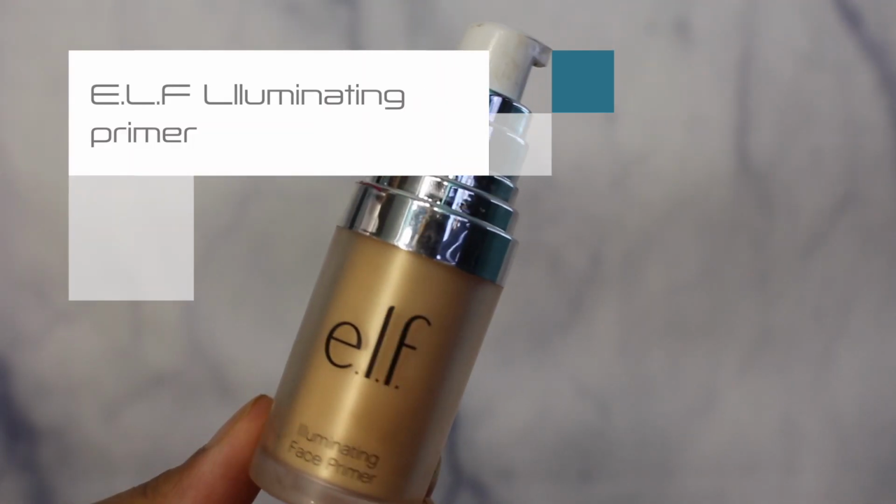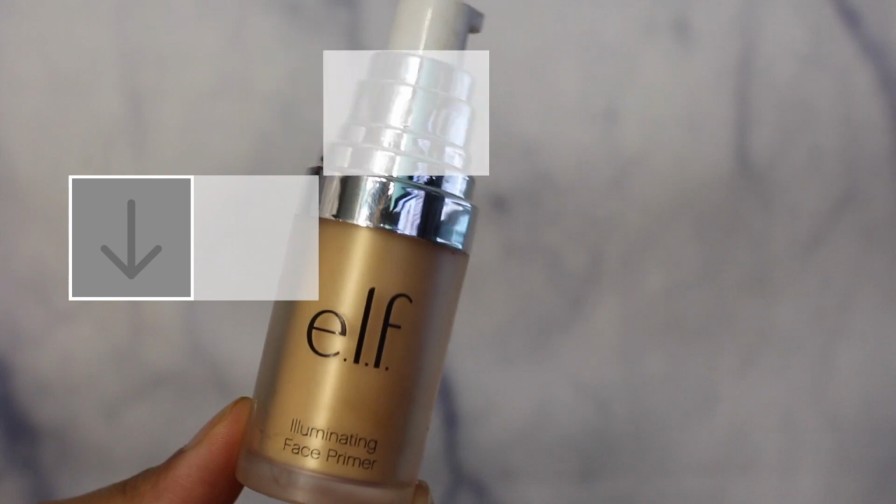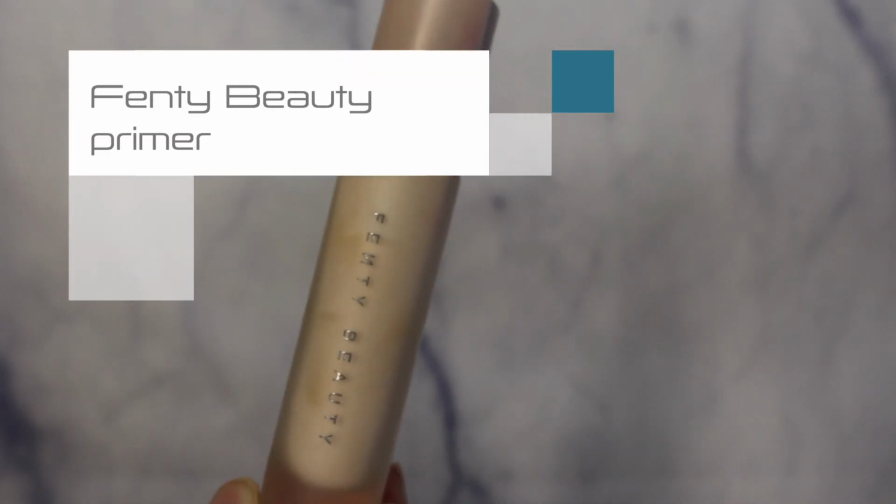Alrighty guys, so the first thing I'm going to be putting on is my e.l.f. illuminating primer and also my Fenty Beauty primer. I'm just going to put that on my face and then blend it out.